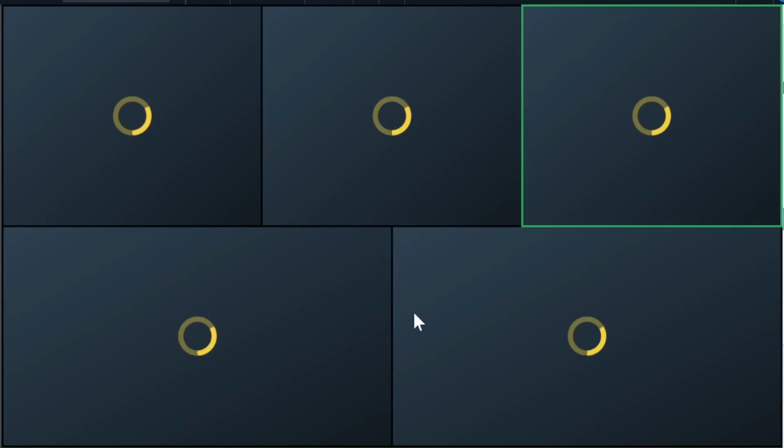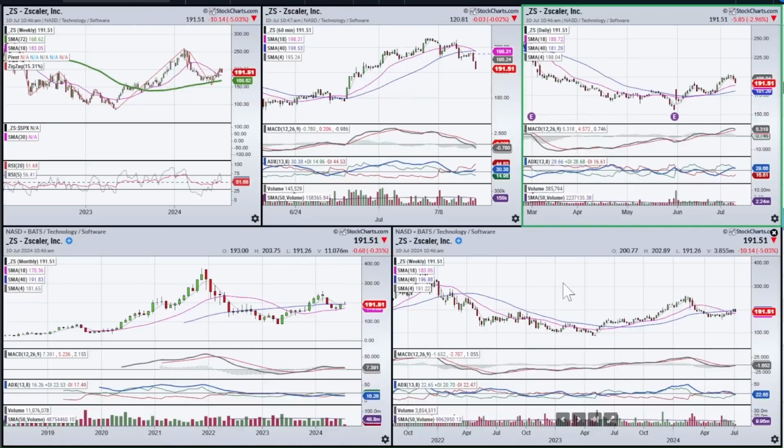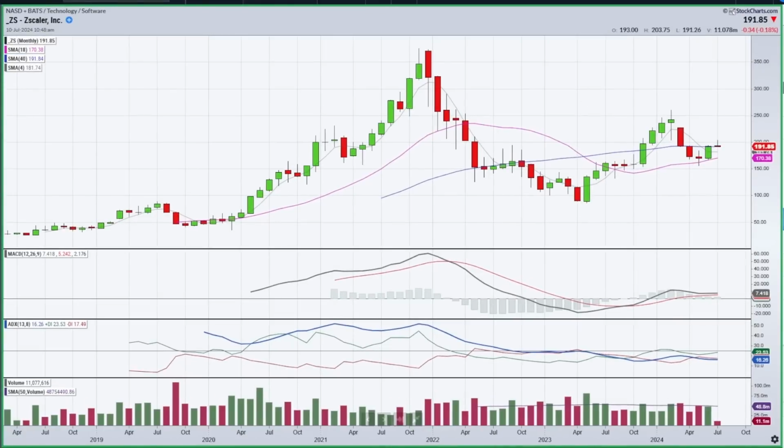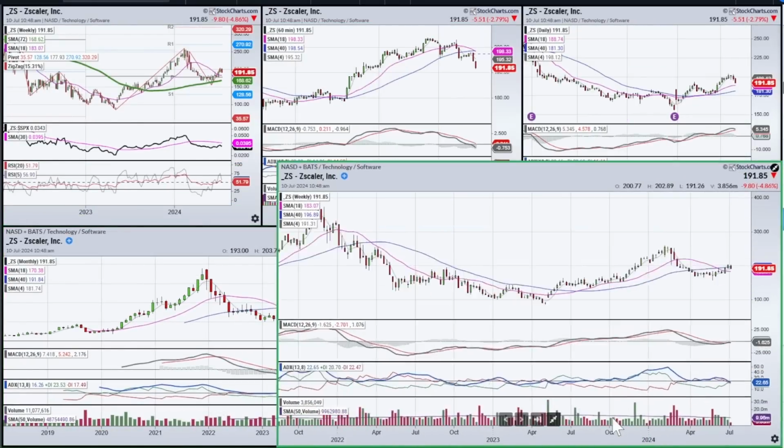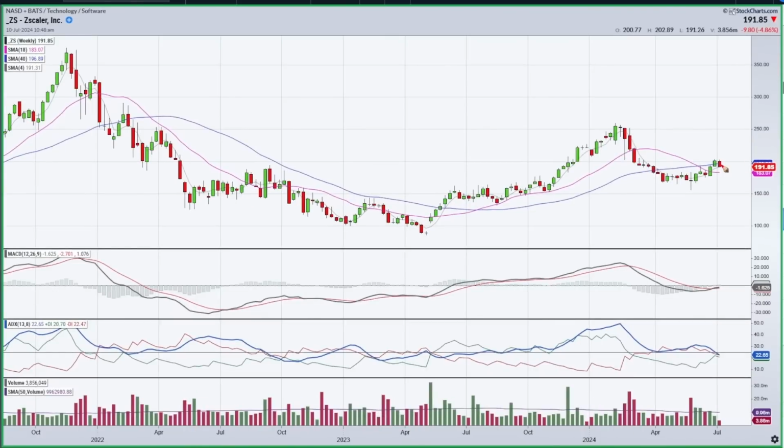All right, let's look at some of the stocks where there were some requests that came in. So ZS, this is pretty intriguing. Look at the strength to the upside, and now we've pulled back and finding support at the 18-month. MACD is holding a signal line right at the 0 line, so that we've got a little bit of a pinch play developing. So what we need now is the weekly to show, I think, a little bit more strength, or at least consolidate a little bit more to get this 18 to turn around.